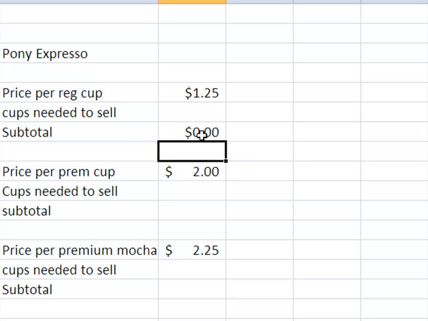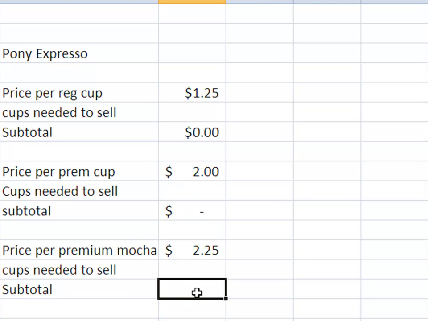And of course that's showing 0 right now because I don't have anything in the cups to be sold. I will do that same thing below. I will hit my equal sign and touch D9 and times it by the number of cups to sell to give me that subtotal.